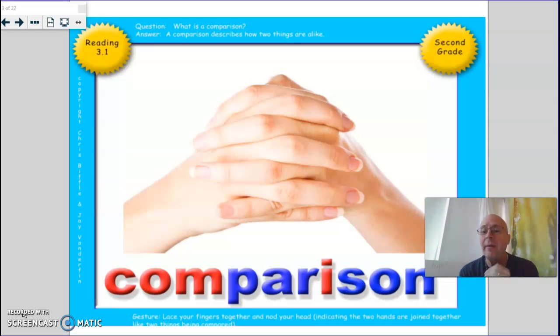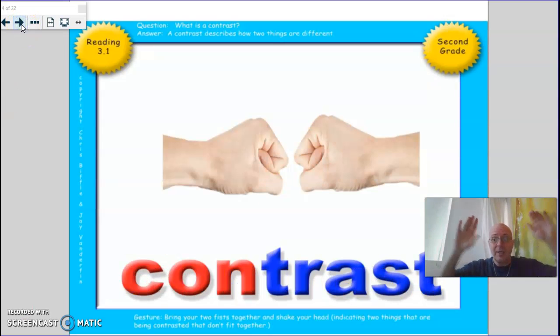Mirror my actions. Today we're talking about comparing and contrasting. In particular, we're going to talk about keywords that help you know when a sentence or a text is comparing or contrasting two different things or a group of things. This should be a fairly quick one. Comparing is when we see how two things are the same. Whereas contrasting is when we see how two things are different.